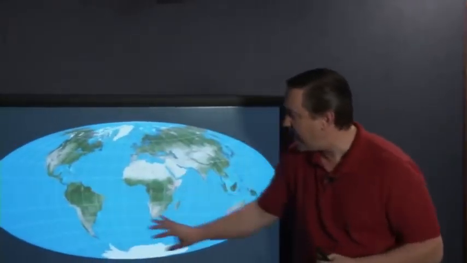What will happen is we'll get to see a really cool view of the night sky. Now, you may have seen this type of projection of Earth. This is an all-sky projection that takes all of the sky and spreads it out into this oval shape. It's called a Hammer-Aitoff projection.